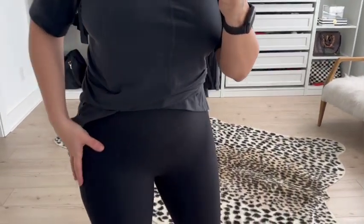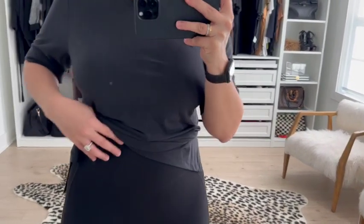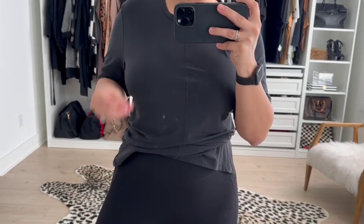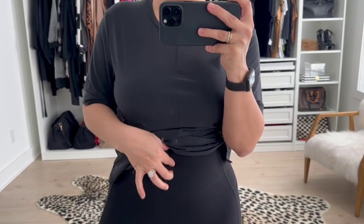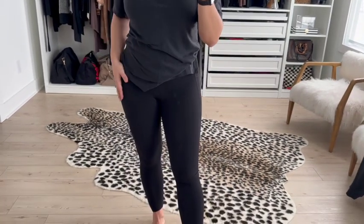And number three, really great, but complete compression. So nothing wrong with these, just too much compression for what I'm looking for, but really great. They are, if this makes sense, the ones prior to this were just one piece of fabric, but I can feel the thickness of this fabric, and at the top of the waist, it's almost folded over and then sewn, so it's a thicker piece of material. Again, nothing wrong with this, just too much compression for me.